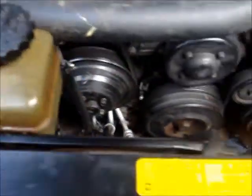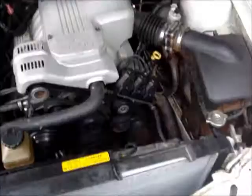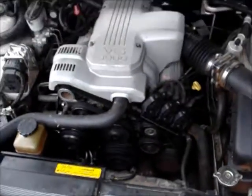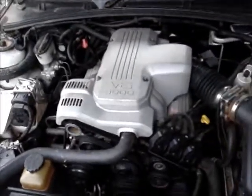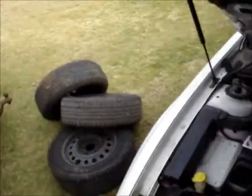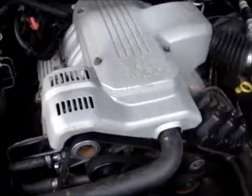Alright, connect all this stuff back up and put the bash plate back on, give it a wash and I'll swap the wheels. All mostly back together now - just gotta put in the air intake that goes over the radiator and the cover that goes with it. Yeah, it's starting to come up quite nice I reckon. A few more little repairs to do before roadworthy - paint the wheels silver, put them on, just a few more stupid little things to fix and should be right to go actually. It's been a long day, but got quite a bit done.